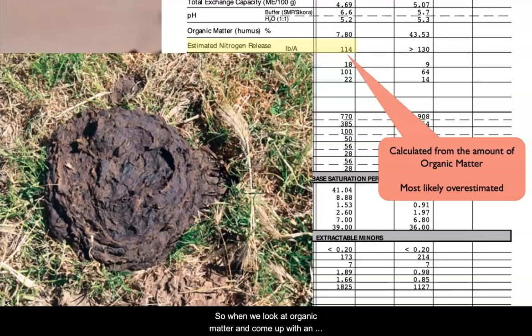So when we look at organic matter and come up with an estimate for estimated nitrogen release from that decaying over time, it just doesn't happen very quickly in Alaska. It does happen in the summer, but our soils are usually somewhere at 60 degrees or a little bit less. So there's not a lot happening very quickly. So we kind of disregard that in terms of thinking about normal fertilizer recommendations. A lot of the soil samples you'll get back will be super high, but that doesn't necessarily help us too much.